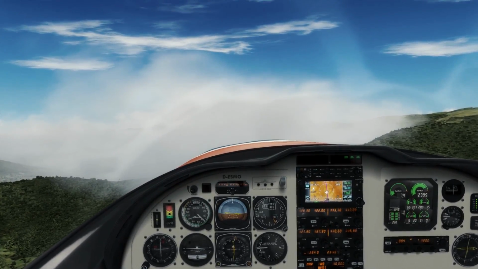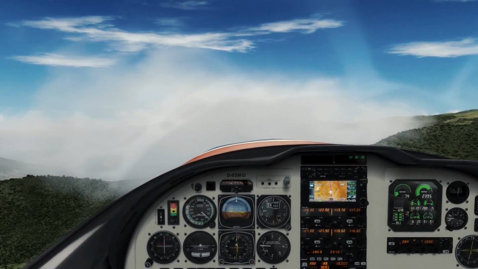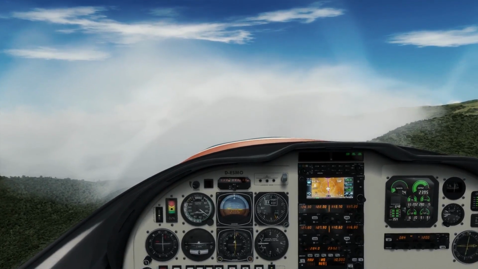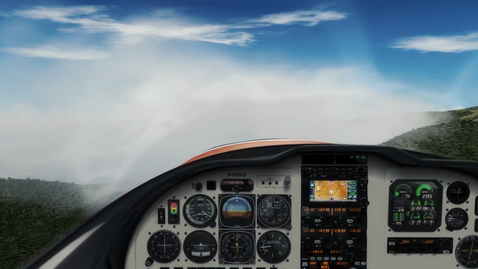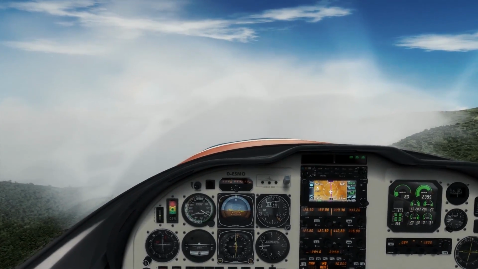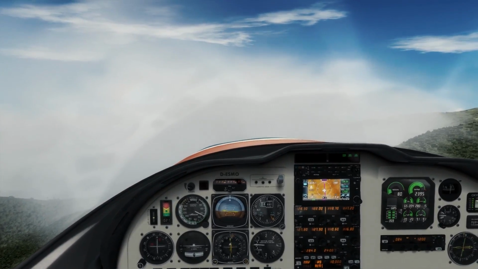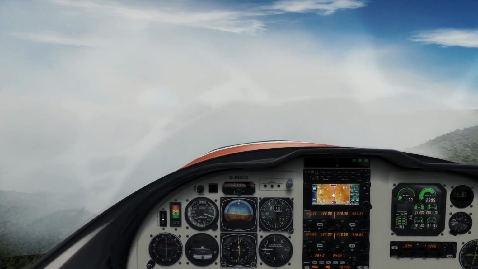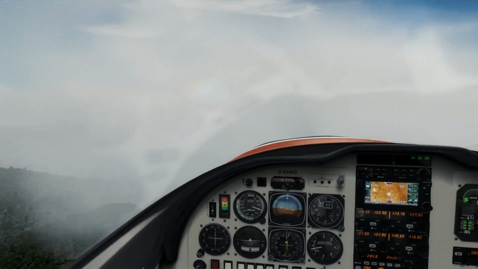I'm a little low. I've not got terrain warnings yet on the Flight1 GTN 650, so I'm confident I'm okay. There we go, speed's down nicely. It's good first stage of flaps. We are only 3 miles away from that turning point, which means I need to adjust my trim again. Bit of a balloon there. Here's the ridgeline that we need to clear.